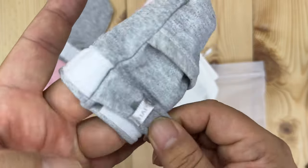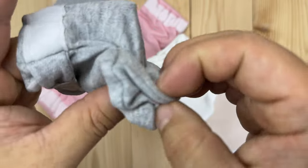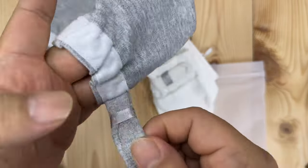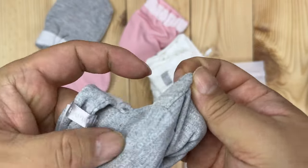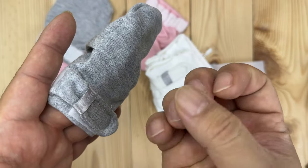Put this on — this is on the outside of the wrist. You can flip this over so that when they curl their fingers over, there are two layers of fabric between their fingernails and their face or any other part of their body, instead of just one. So you don't have to worry so much about which way this is facing. Just put it on however and then move this. You probably don't have to, but it's a nice feature to have a little bit more protection right where the fingernails are.